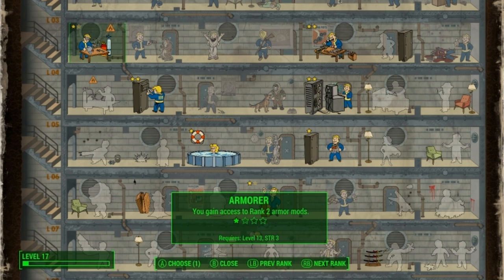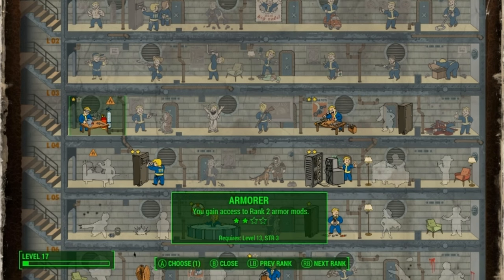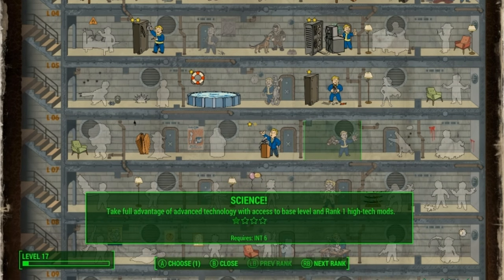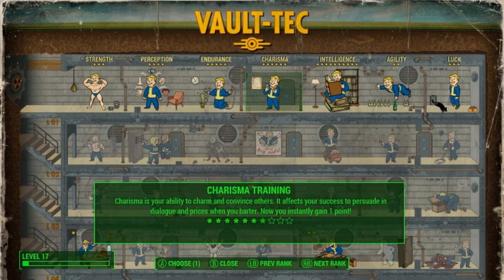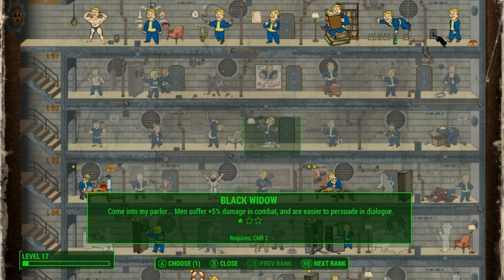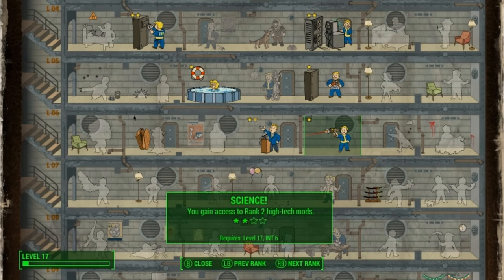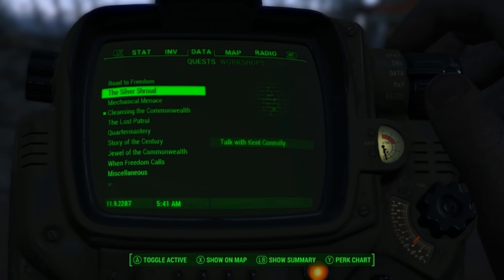Armorer is pretty tempting, just because particularly early in the game, and then very, very late in the game, the armor that you have is super important to manage, but science is both good for settlements, and it's good for... let's do science. I think it'll start to make a lot of sense with the quest that we're going to be doing.